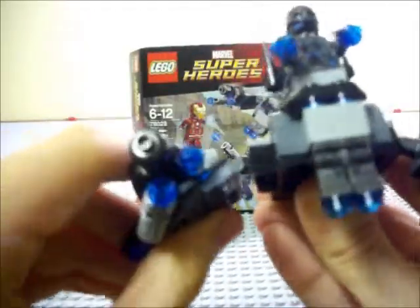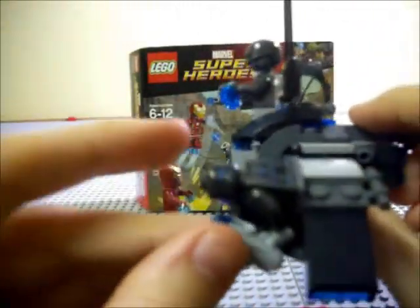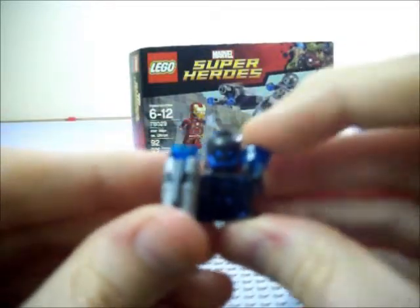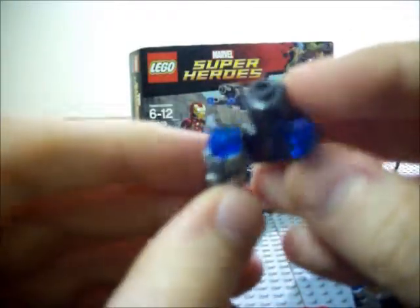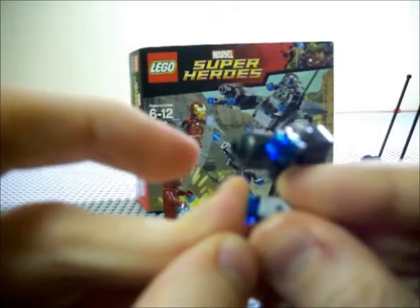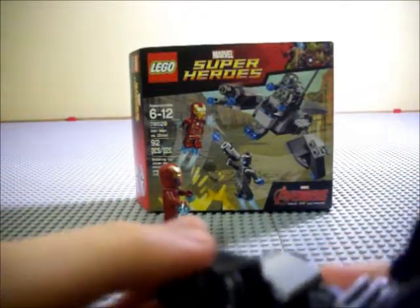There's not really much to this — you can position it to how you like, it's flexible. It comes with stud launchers — two of them — so you've got two for the guys here to hold. Here's what they look like without all the antenna stuff. I still don't really know how I feel about these stud launchers — I mean, it's great for play features, but they do shoot really well.